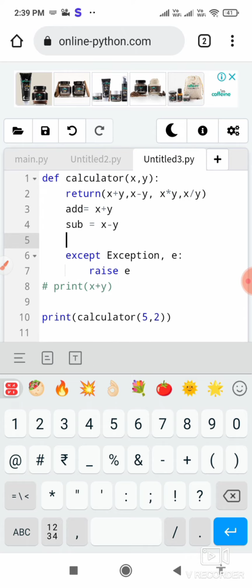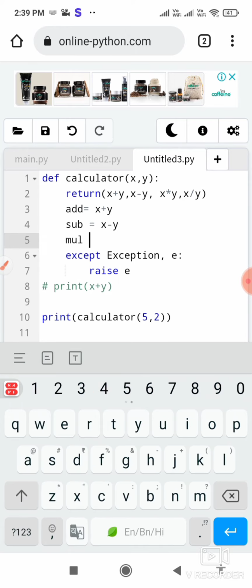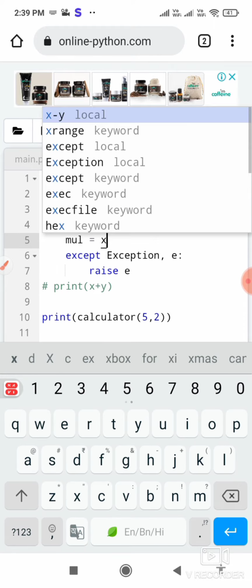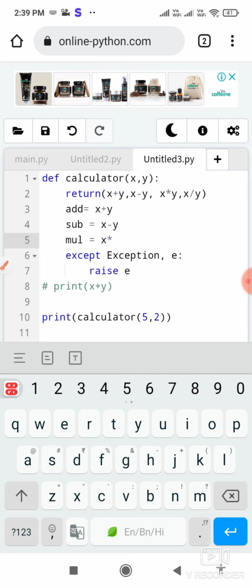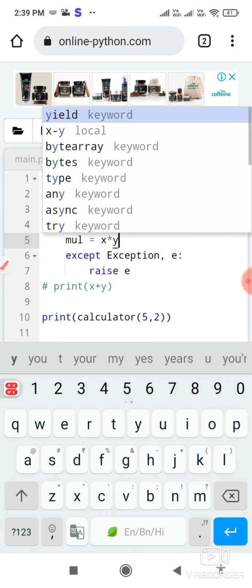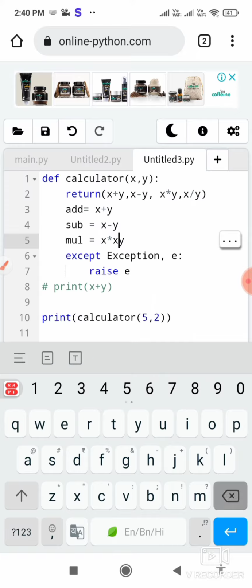I can always give multiply is equal to x into y. It's local, x into y.